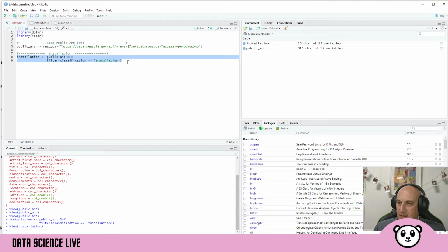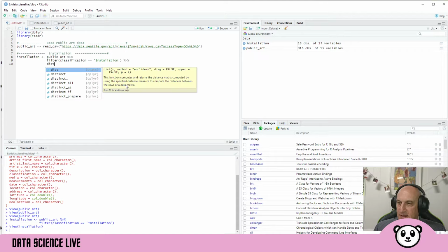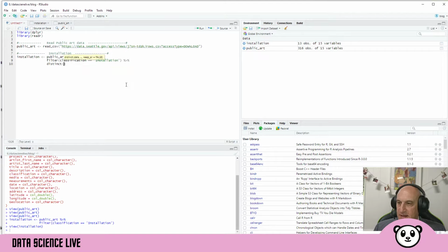So how I'm going to do that is I'm going to add another pipe here, and I'm going to put another function in here called distinct. And that's another dplyr function. Right now we've got 13 observations.